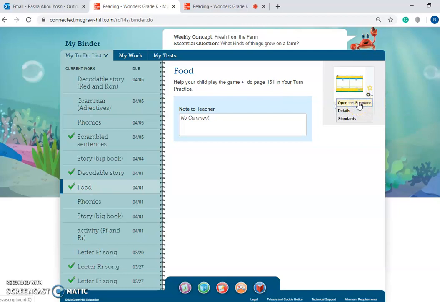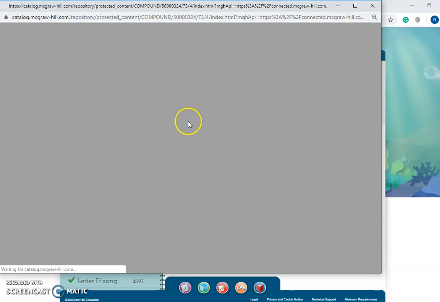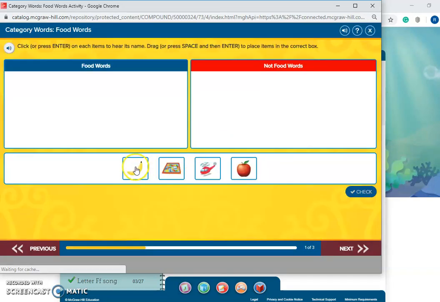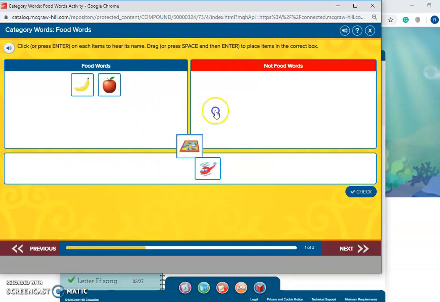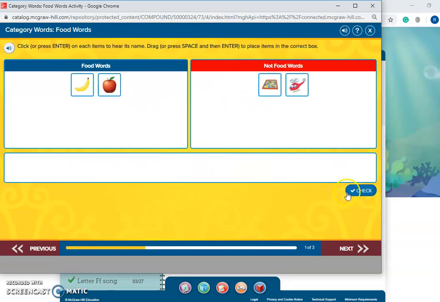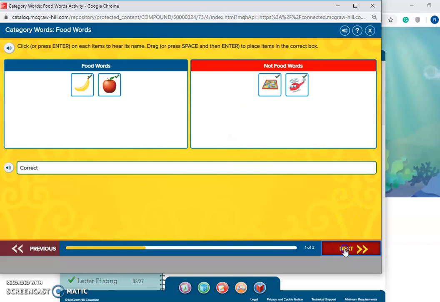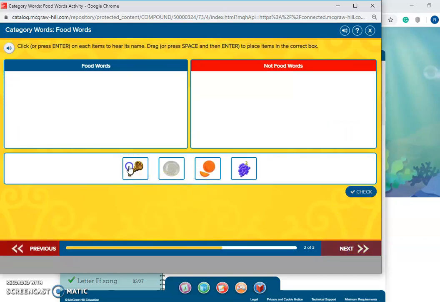If you let your child play that game, when they're done, so now I'm going to be your child and I'm going to show you how we play the game. And when it's done, what happens next? Okay, so what we do is we're going to categorize, of course, food and not food. All right, your child is playing that game. You check it. Good job. Put next. You do the same thing with this one as well.